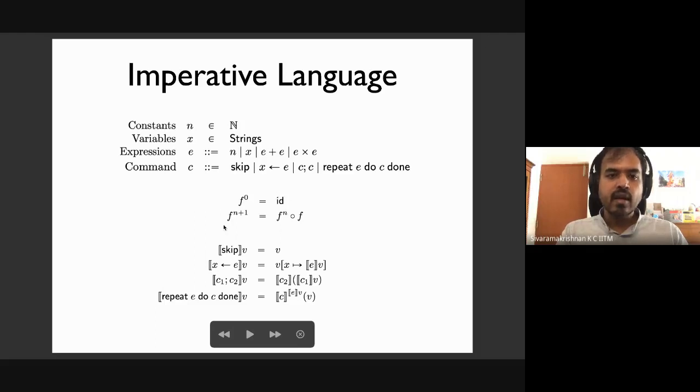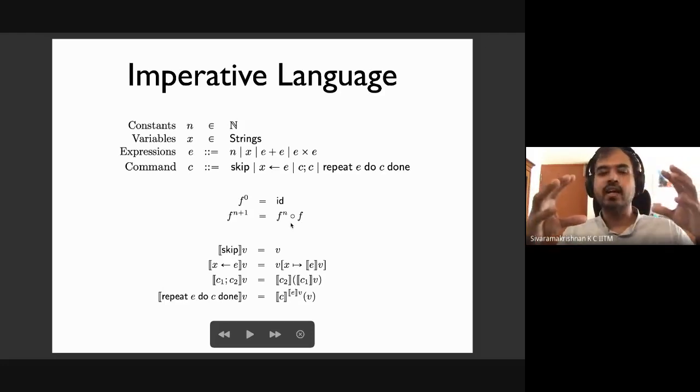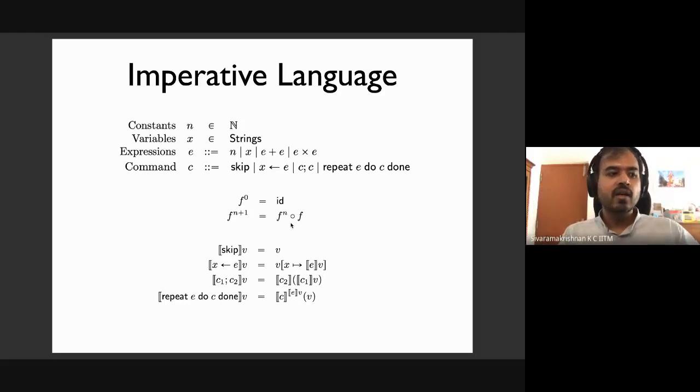If you want to apply some function n plus 1 times on an input, then it's the same as applying that function n times on an input, and this is function composition. It just says one more time. We are just splitting that apart just once. So all I'm saying is that I have this helper function that gives me a way of applying a particular function n times over some input. Okay, so I have this helper definition on the side.